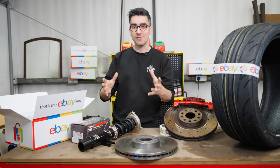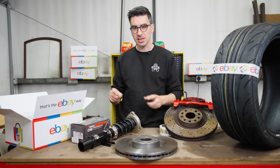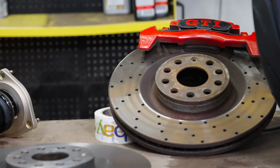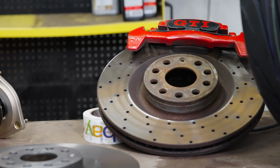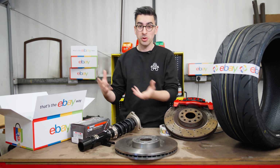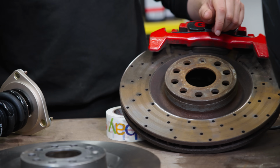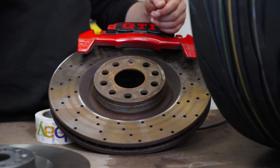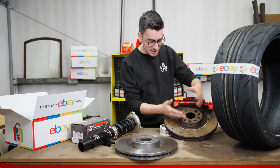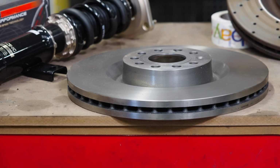Now, the great thing about using a VW Golf GTI as the basis of our build is that we can pinch things from different manufacturers under VAG, or whatever it's called these days, at a much cheaper rate than going down the aftermarket route. And that's exactly what we've done for the calipers. These were originally from an Audi S3, which underneath is pretty much exactly the same as our Mk5 Golf GTI. Now, these do come with discs and pads, but we've decided to get new versions from Brembo and Ferodo respectively, because although these look clean, I don't know how they're going to perform on track. I'd rather not risk it and just get new ones instead.